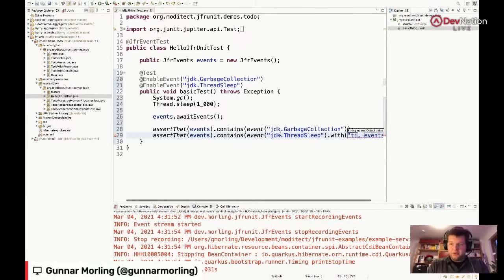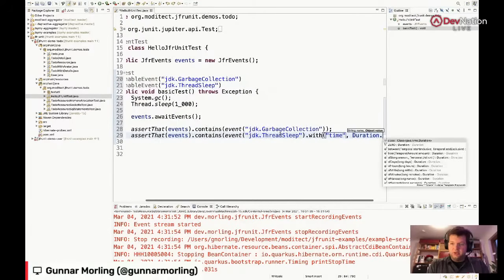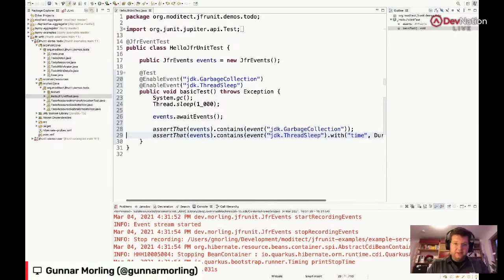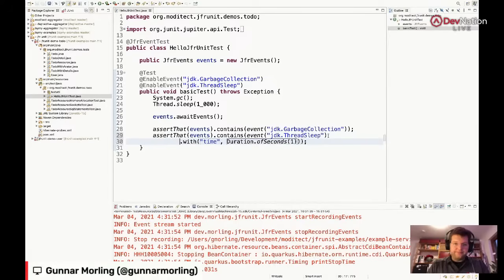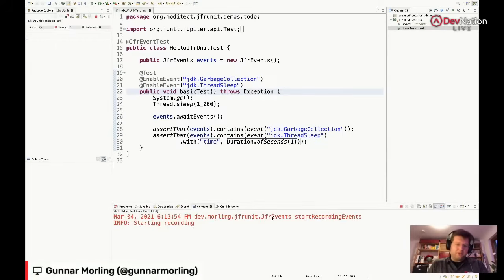With, I know this attribute is called time, and I'm expecting this should have a value of 1 second. So let's see. Okay, let's wrap this. And now let's run this. Run as JUnit test. And I hope this passes.